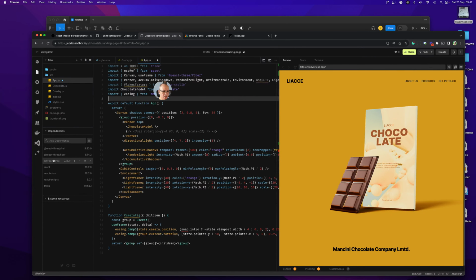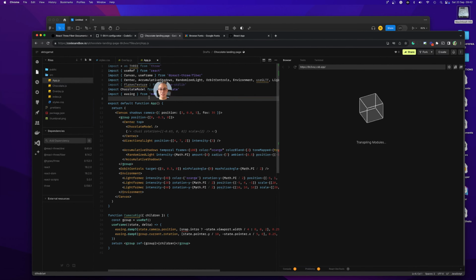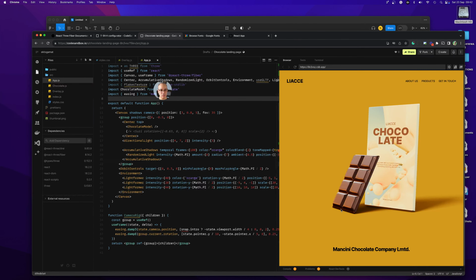I don't think I have the dependency. This is another advantage of using CodeSandbox. When you save, it will probably complain about a missing dependency or not. Yeah, for some strange reason, I think because I'm not using it, it is not complaining, but it should be because I need to install this easing from maath, which I don't have in this.